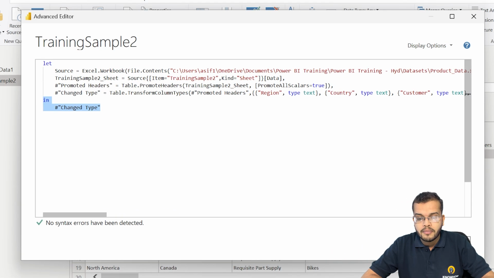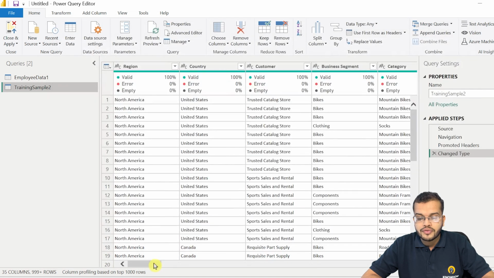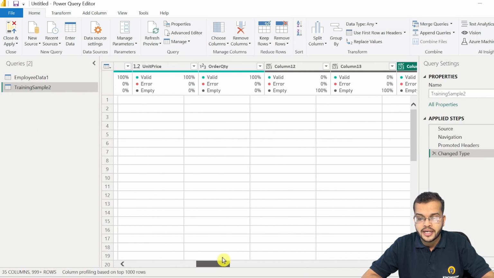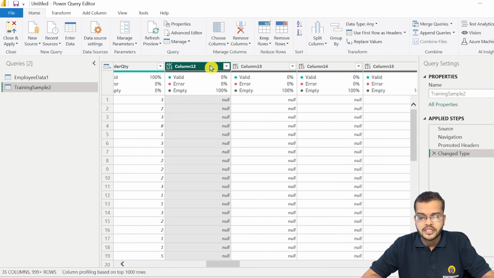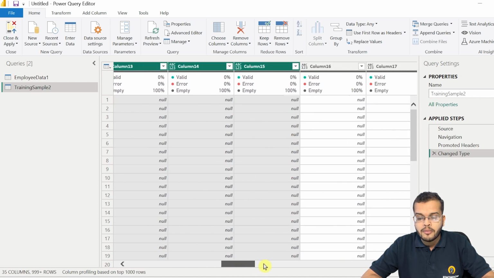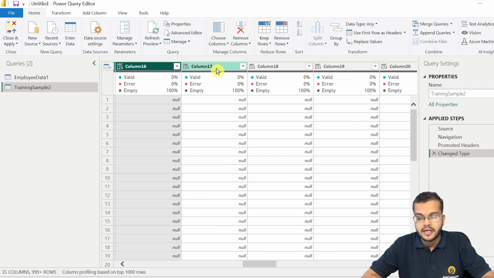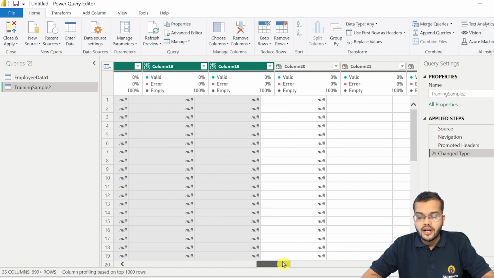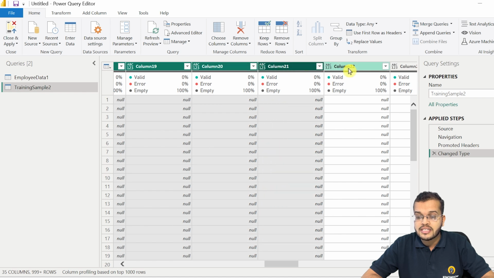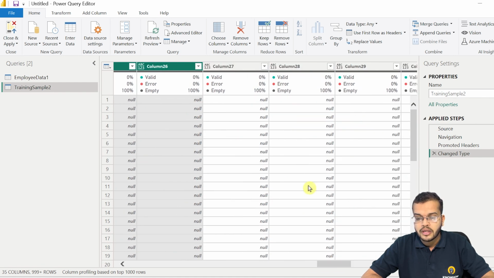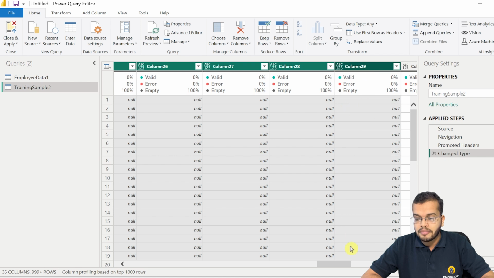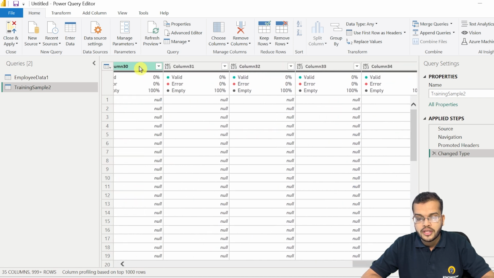Now what I am trying to do is remove the null columns that I have in my data. All those changes will happen here, which we can see in the applied steps. Now if I execute it, I'm holding the Control key to select multiple columns, and I'm removing all these null columns which I have in my data. After I have removed them, we will get the information that says Removed Columns. So let me remove these columns first. I have to select all those columns which are 100% empty. Now I am removing all these columns.